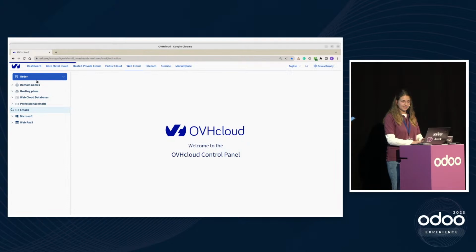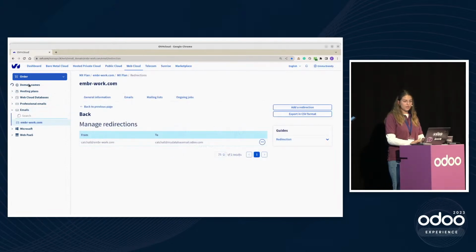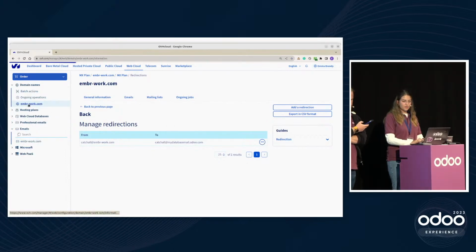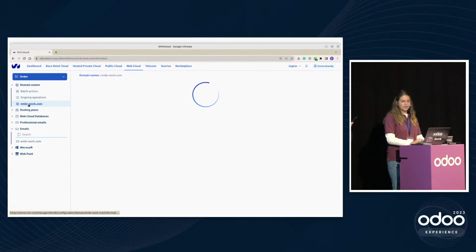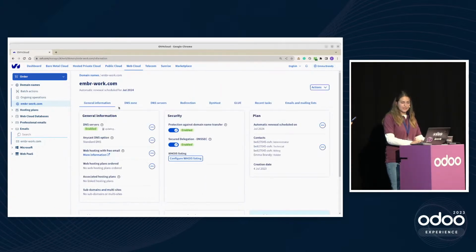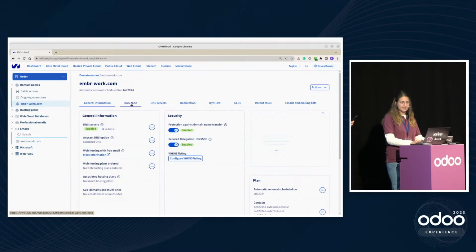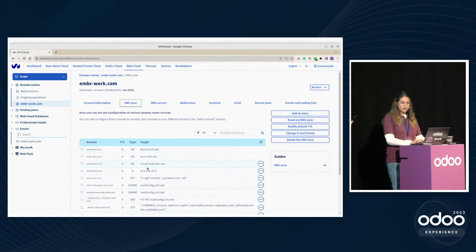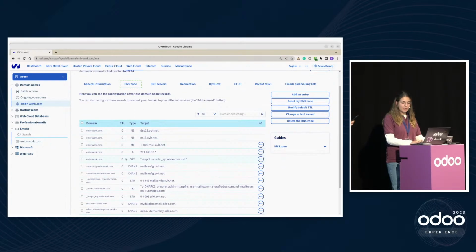So, as I mentioned, I'm using OVH for my domain, but you can have another provider. It's not a problem at all. For example, for my domain, embratwork.com, I can easily access the DNS settings here. Here you can see my SPF.